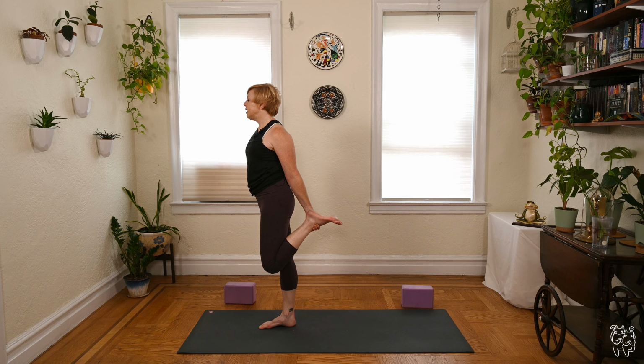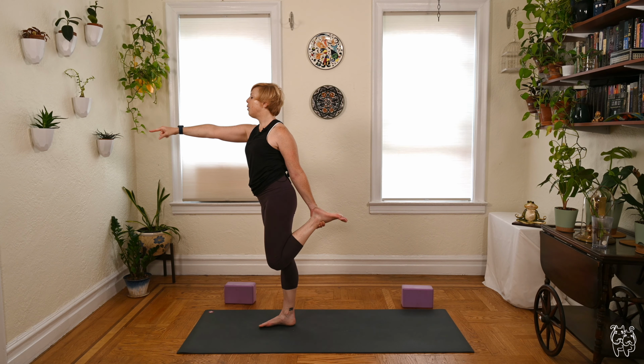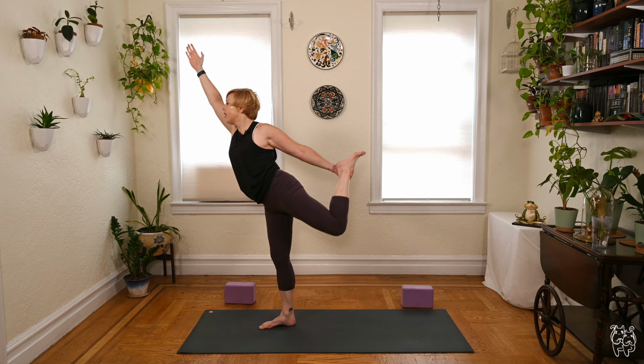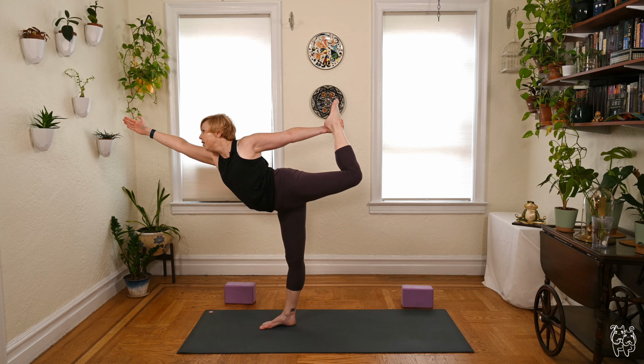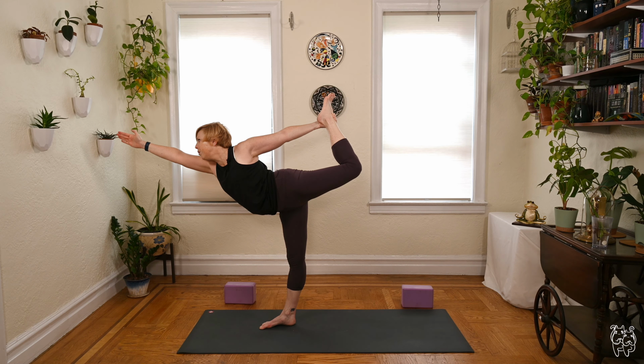Glue the knees together, level the hips, stand tall. Look straight ahead past the nose. It's going to be easier to balance that way. Float the right arm high, kick back, kick up. As you keep kicking up and back, pull forward. Kick up. If you fall out, come back in. Keep the breath moving. Kick up and back, pull forward. One more time.